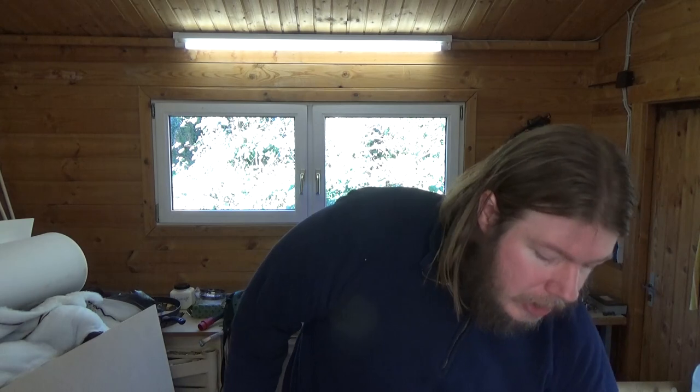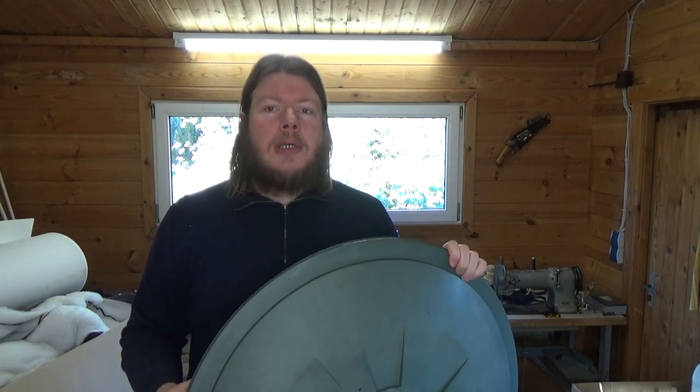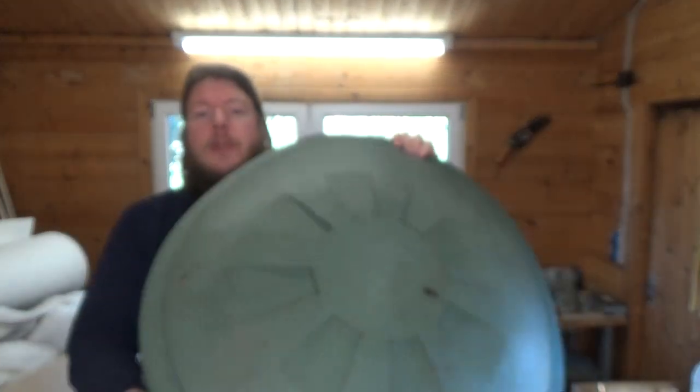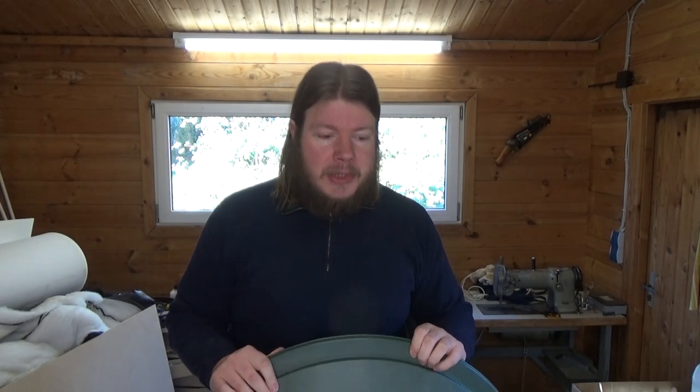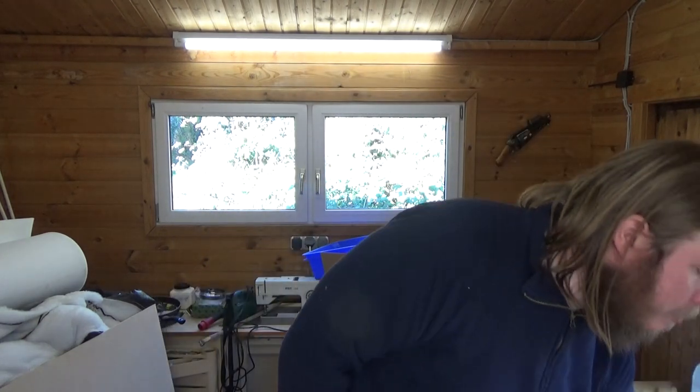Now you could use a PVC core — something like a rain barrel, a PVC rain barrel or the lid. It will work pretty well. You can make domed shields and it's thermoplastic so you can form it with a heat gun. You can make curved shields when you cut it out of a barrel and get like three or four nice curved shields out of it. It's not a bad material but I won't be using it, mainly because of one reason.